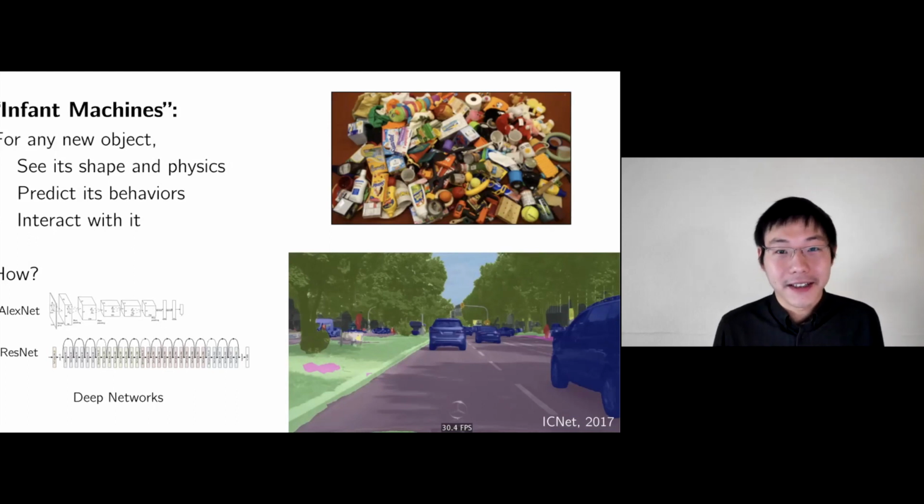On the other hand, it's also limited because it requires so much data to train. You have to annotate a lot of images, and it's not really generalized to any objects it's never seen before. Right? It can segment cars and trees. That's because it has seen millions or at least thousands of cars and trees in the training data. It's not really generalizing to any objects it's never seen before.